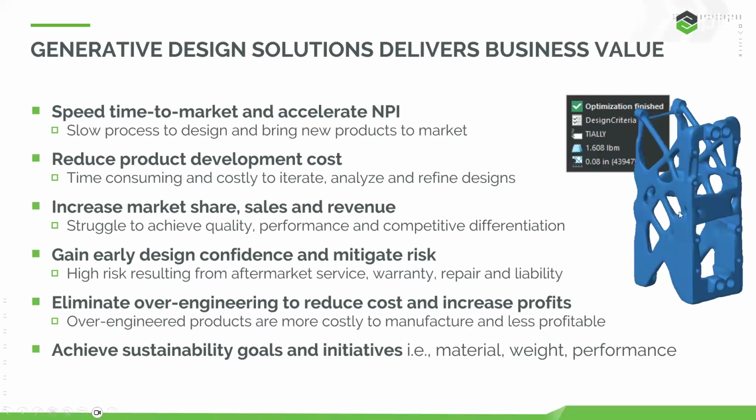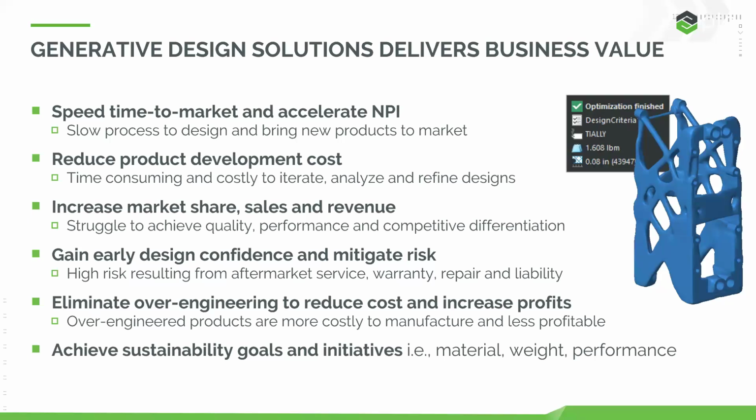Again, it could be material. If I can design a part with a different material, maybe I can source that material more cheaply. Maybe I'm not getting it from overseas. So think of the carbon footprint. Even taking that design, and Volvo's doing this, right? They're taking parts and, I think their goal is to reduce the weight of the truck by 50%. So using generative, they're looking at all of these different parts in the Volvo truck and saying, how can we reduce the weight, increase the performance, reduce the fuel consumption?